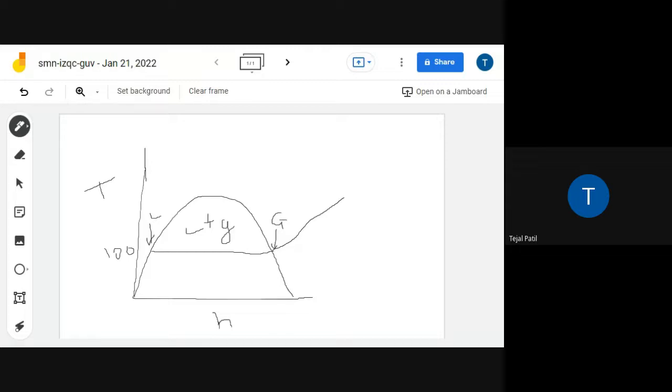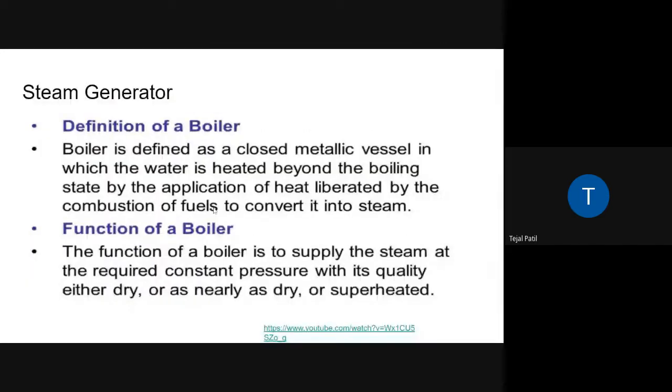So it is always expected that whatever steam you are supplying has to be dry. If it is moist, what will happen when you supply it into the turbine? That moisture will get accumulated on the turbine blades and the blades will start getting contaminated. Corrosion and erosion will start. That's why sending moist steam is avoided, and steam is always supplied in the superheated zone, so that no condensation takes place inside the turbine.